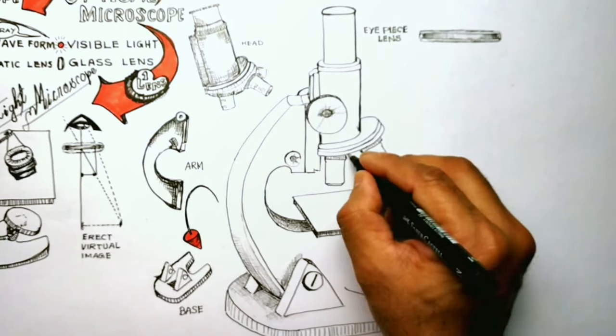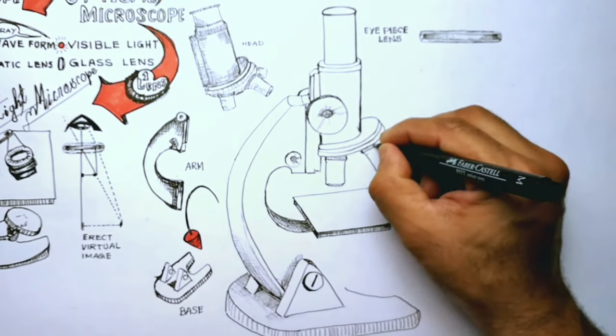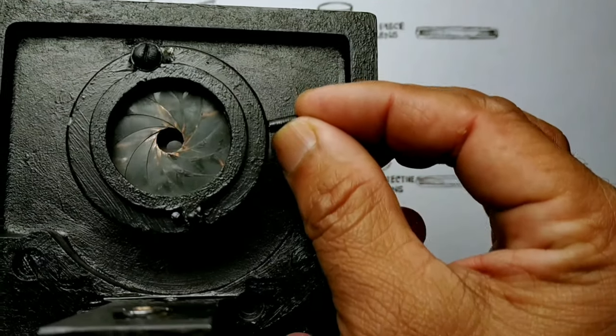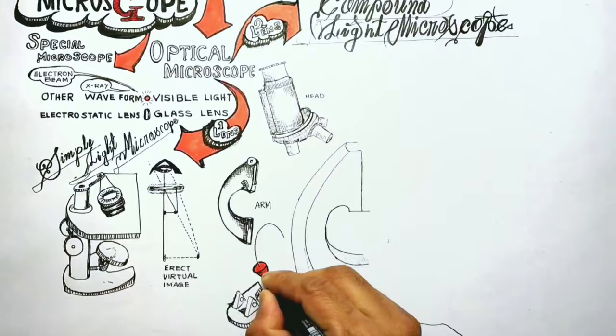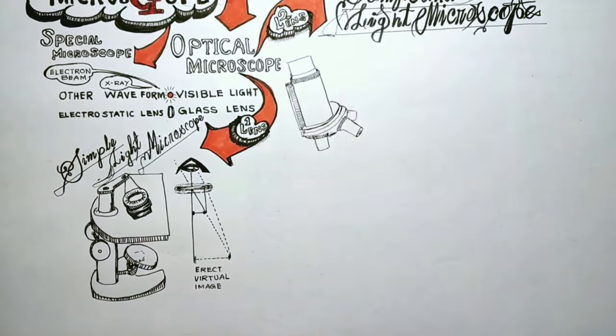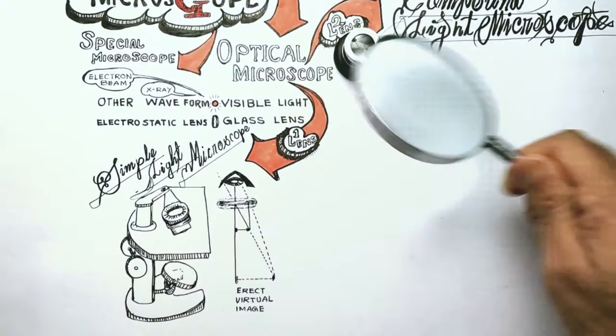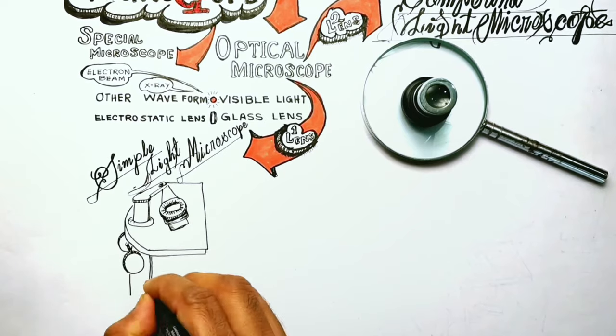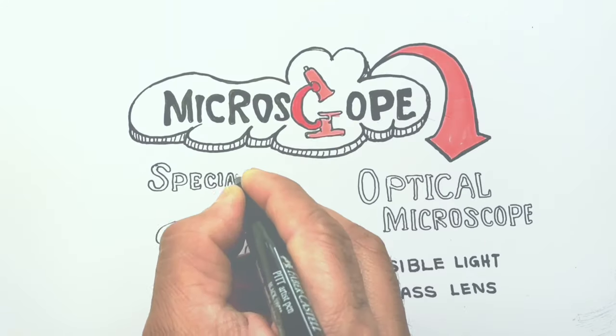Yes, it's a microscope, an instrument used to see objects that are too small to be seen by the naked eyes. It helped scientists to understand the building block of the world around us, from cells of living things down to individual molecules of atoms.